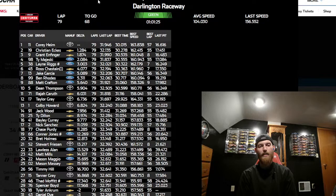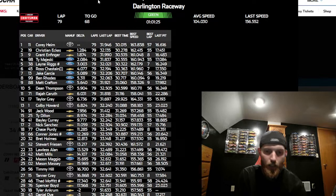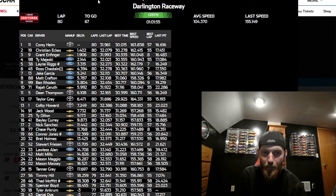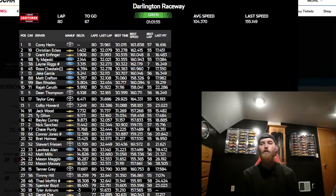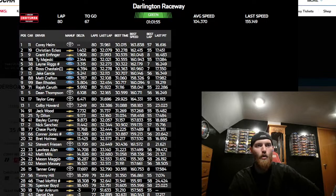2 laps down is Tyler Akerman 30th after just having that pit stop under green moments ago. Now he's 3 down. Daniel Dye 3 down and 31st as well. Kyle Busch, only truck out of the race, will finish last and 32nd. As you heard on the broadcast as well, first career last place finish for Kyle Busch in the Craftsman Truck Series race. Never done it before, but has tonight after 2 incidences in stage 1.